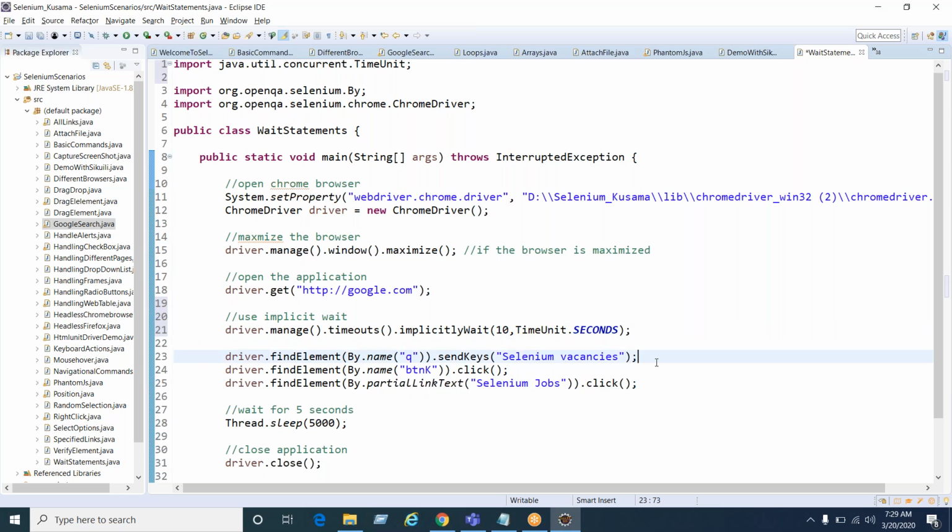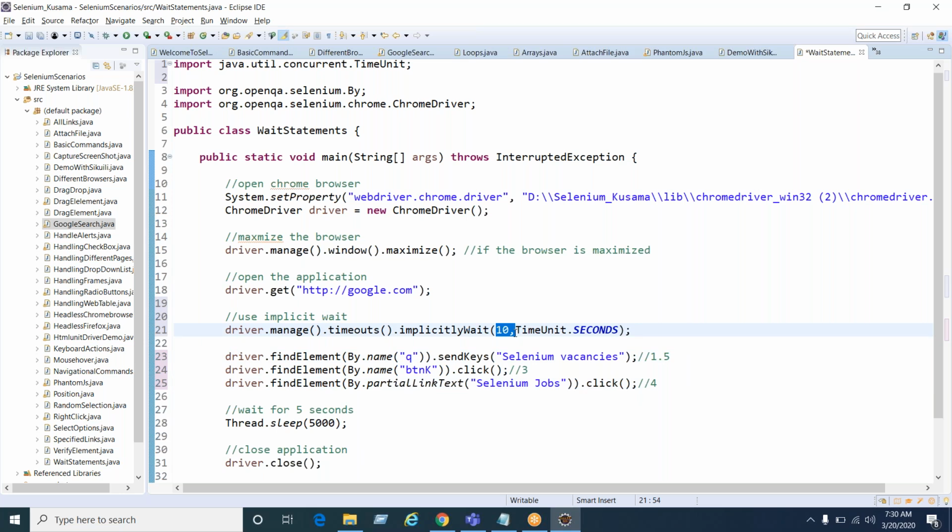So let's say here the element appears after 1.5 seconds. The second element appears after 3 seconds, assuming. This one appears after 4. Once you find the element, it waits a maximum of 10 seconds.